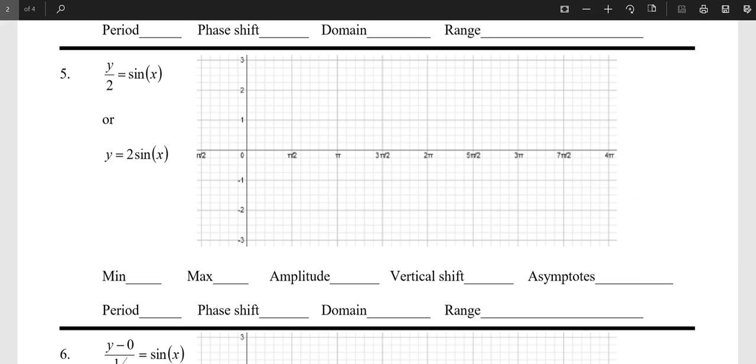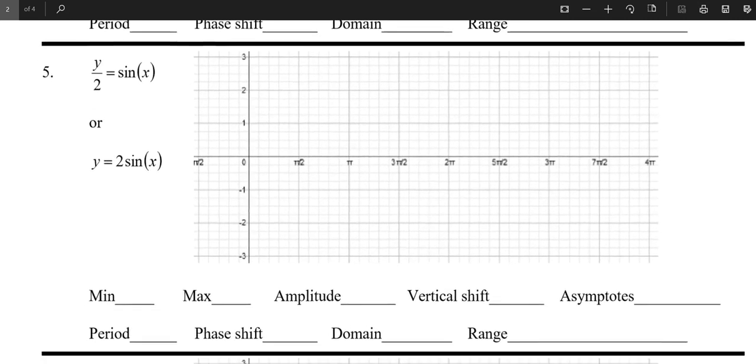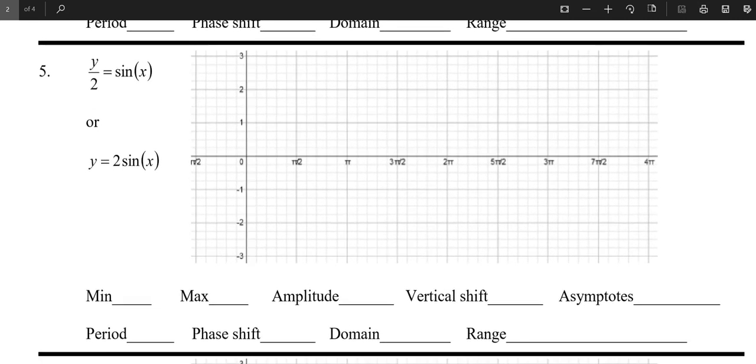I don't care. All right, now, center line of the wave. What's the center line? Still y equals 0. No vertical shift has occurred, right? That's my k value. Phase shift, still 0. Haven't done any shifting back and forth. So h, k still at the origin.